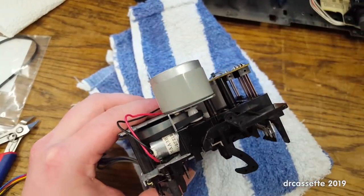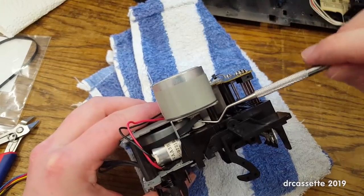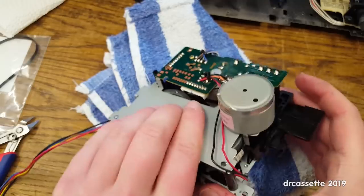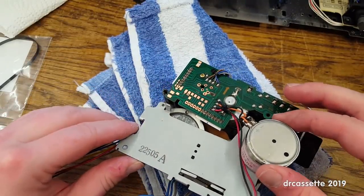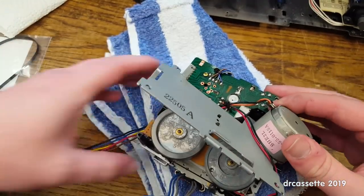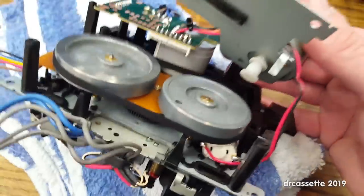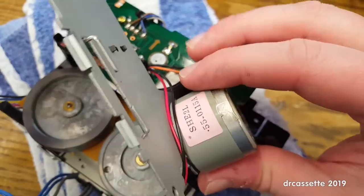So if I can take the belt off the motor pulley and hook that over there. And now I can take the back plate out, hopefully. And we don't lose the way the belt is threaded. You can't even see. Can you see that? Not really.